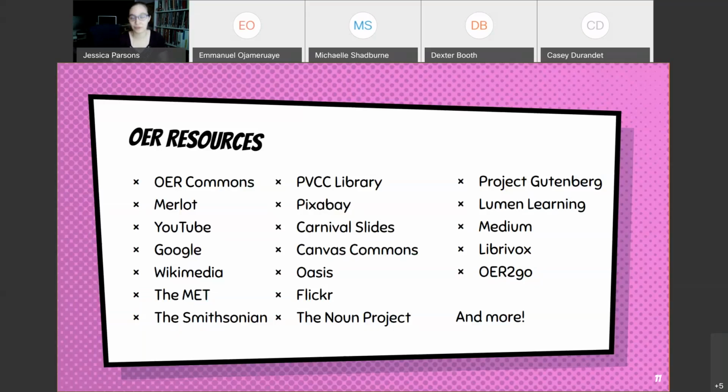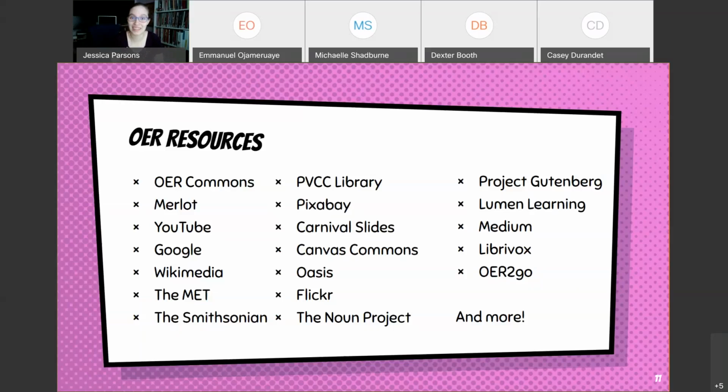Project Gutenberg. I don't know if you guys have used Project Gutenberg before, but they are an online library and it is just amazing, the resources that they have. They've mainly focused on public domain works, and they can provide lots of different reading materials and examples for your students to be able to use to annotate or to simply read. And it's a great resource, especially for us book nerds out there.